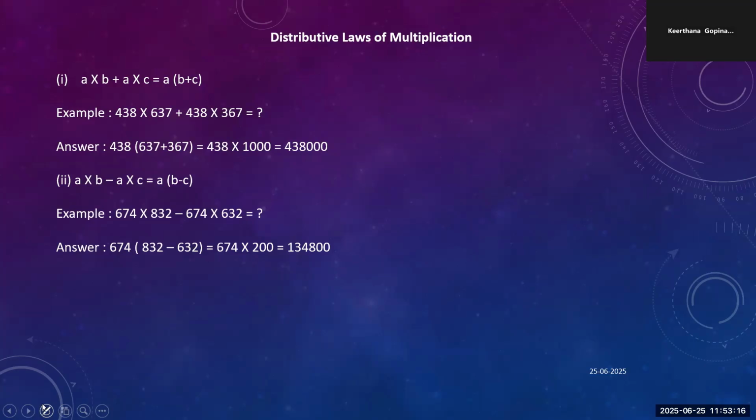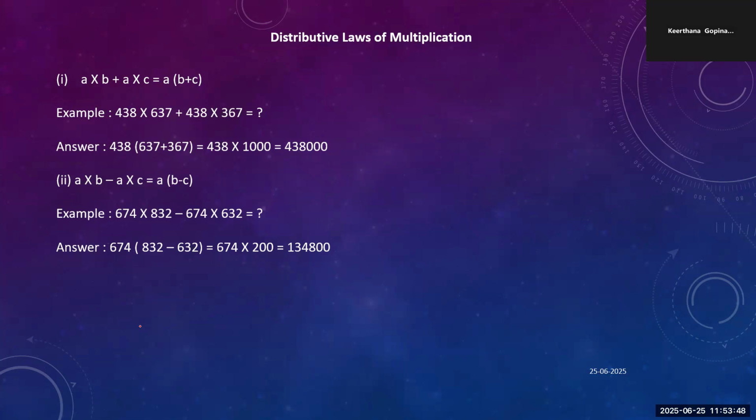Right now, only this much you need to know in algebra, but we will come to algebra in a different session, because algebraic expressions are very important. You will get simplification problems there, and it will come in your question paper. But remember, A into B plus C equals AB plus AC. Similarly, A into B minus C equals AB minus AC. Simple formula, but it has very important applications.